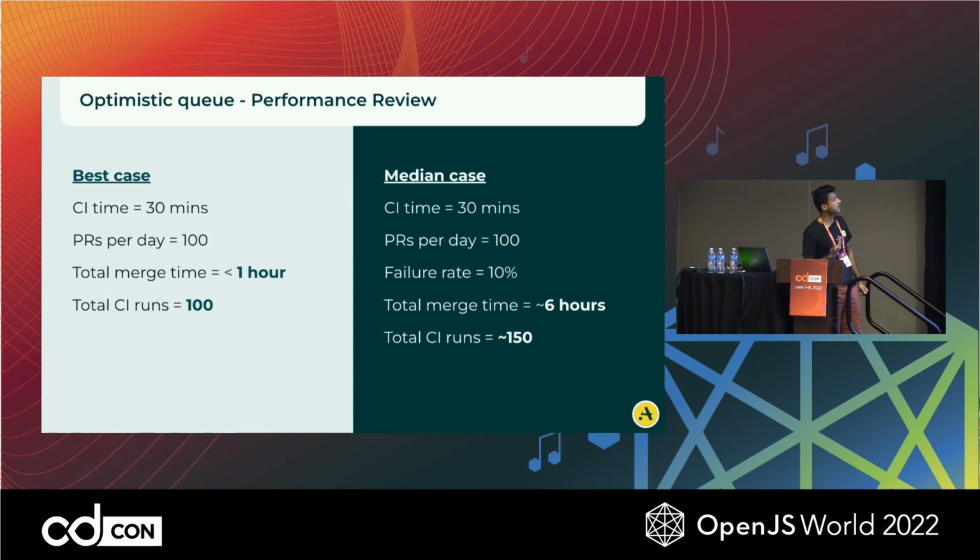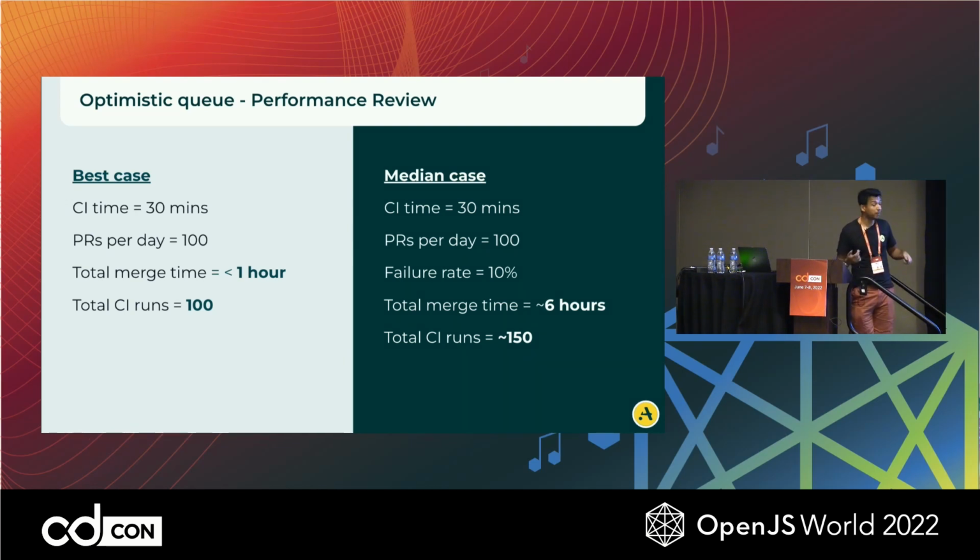Now in your best case scenario, given that you're not waiting for any CI to complete before queuing anything else, technically you can merge all your 100 changes in less than an hour, assuming all the 100 changes came in less than an hour, because you're just running it in parallel. Obviously, that is the best case scenario where there are no failures. In case there are about 10% failures, this is again a little bit of estimation, but now it's 6 hours. So 6 hours is still realistic. If there are 100 people each merging one change, you can still finish during your work hours. It only takes 6 hours to merge.